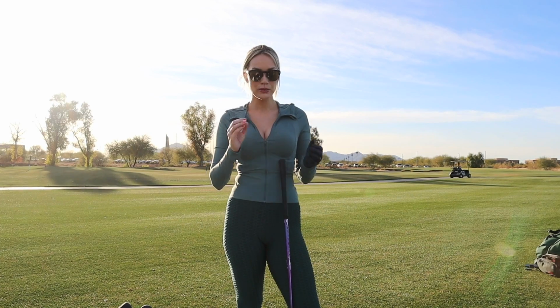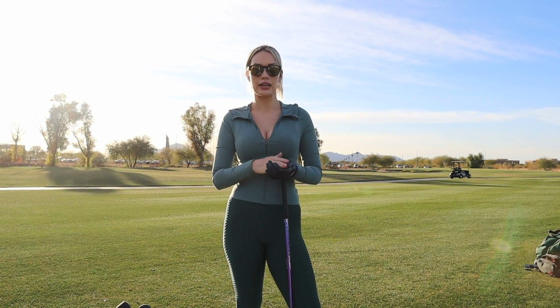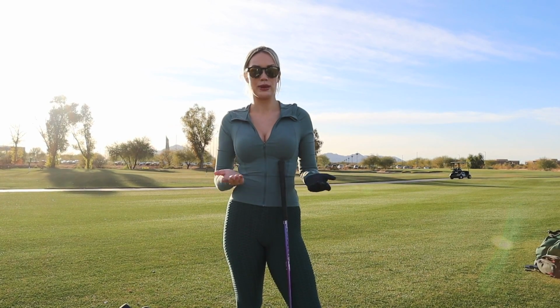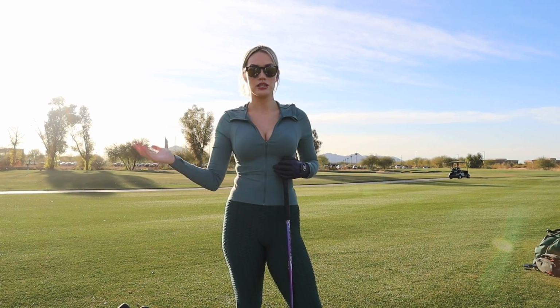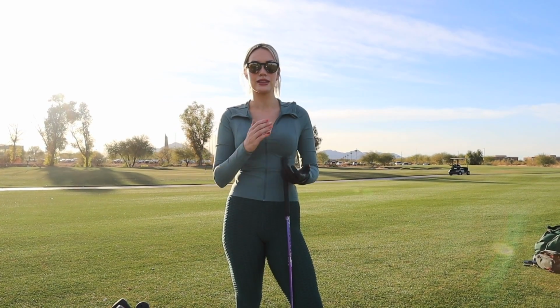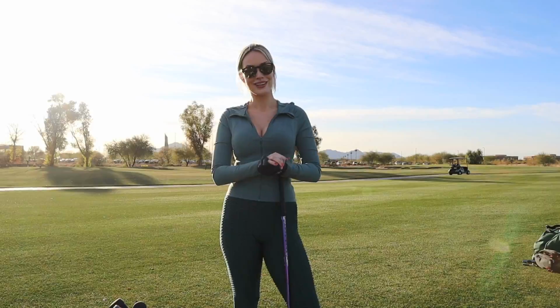So these are my stock shots. I'm hitting them probably 90%, not full, and I'm not trying to do anything special. This is just my normal swing. And if your normal swing produces a fade, that's great. Then just keep hitting that shot over and over again to get your stock go-to shot with all of your clubs. And that's how you find your carry distance.